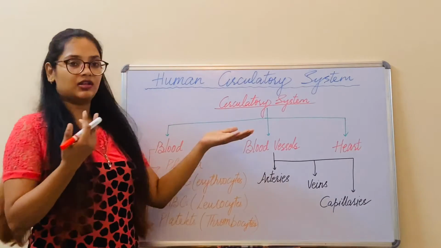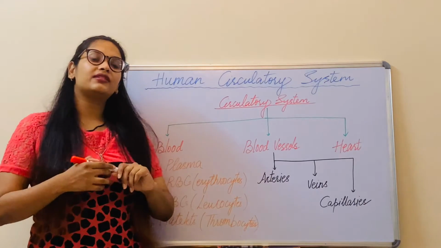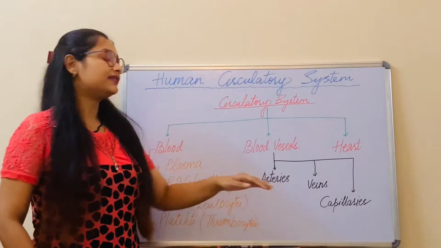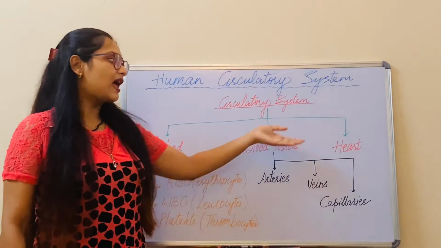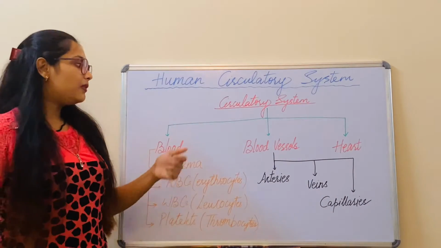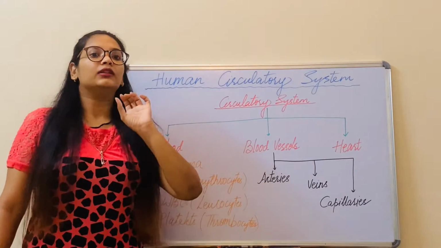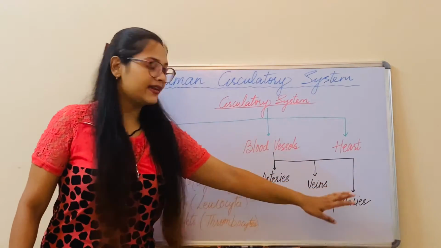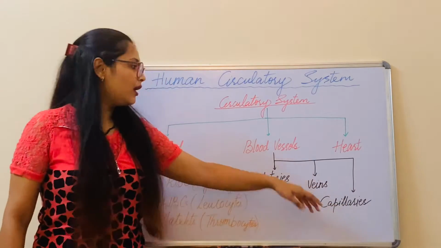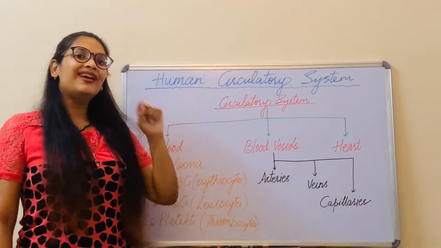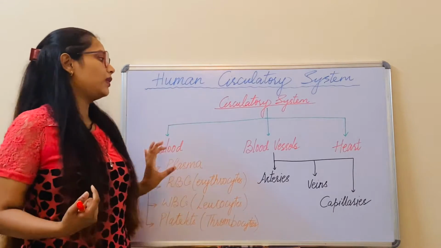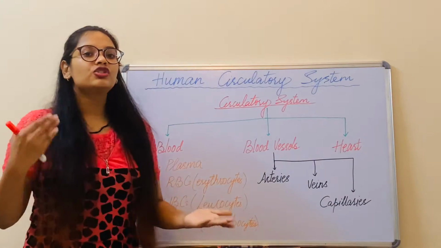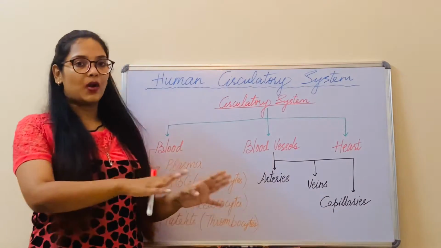So coming to the human circulatory system. Our circulatory system is the closed type of circulatory system, and it basically consists of three components, that is the blood, the blood vessels and the heart. The blood is the fluid, the blood vessels are the tubes, which are basically arteries, veins and capillaries, which I told are in actual contact with the tissue, and the heart, which is the pumping organ which helps in the circulation of the blood through these blood vessels and maintains that pressure for the flow of the blood. So we will discuss all these components one by one.